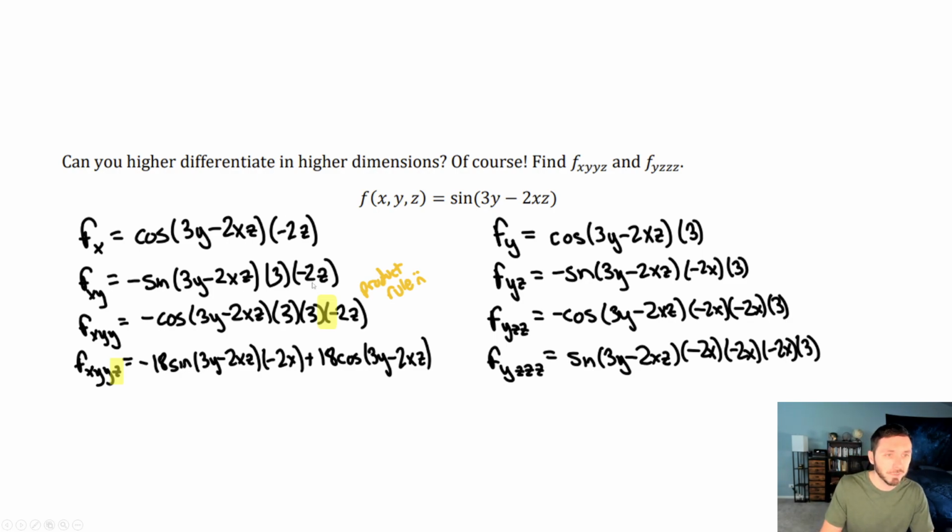Taking the derivative with respect to y, this is just all a coefficient to this sine. You may think there's a product rule right here. Not quite. There's only a lone y here. This is all just a coefficient. This 3, negative 2z is a coefficient to this sine alongside this negative, because these are constant values in the eyes of y. So when you have that linear term on the inside, you're just taking the derivative of just that 3. But alas, when you get to f_yy, why are we going this far?